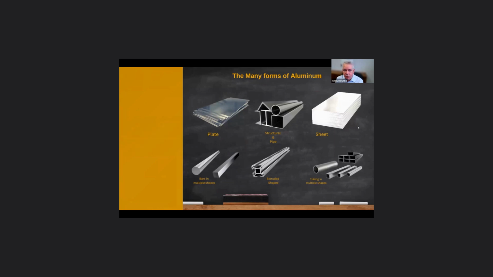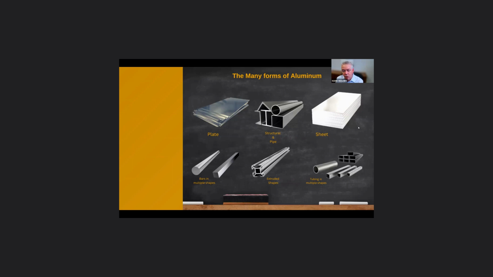So what are the different forms it's available in? I mean, there's a wide range, obviously. Plate forms are typically structural in nature. You might think of a fuel tank for a truck or something along those lines. Sheet forms are a little bit lighter applications. So that might be cosmetic. It could be a building fascia or something along those lines. Structural shapes like angles, pipes, channels, all used for structural applications. Bar is typically machined into smaller sizes, smaller diameters.